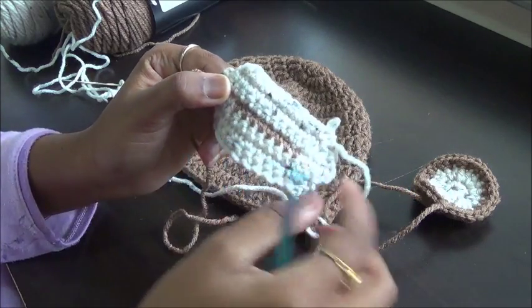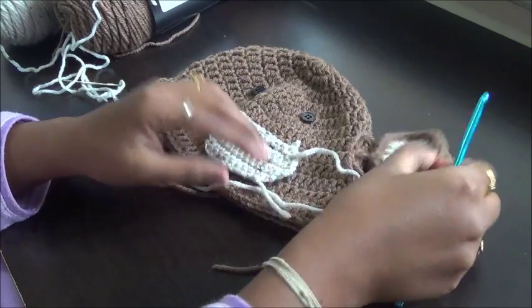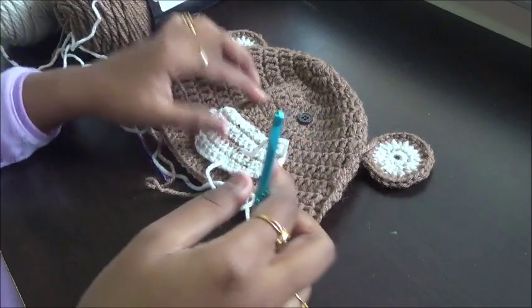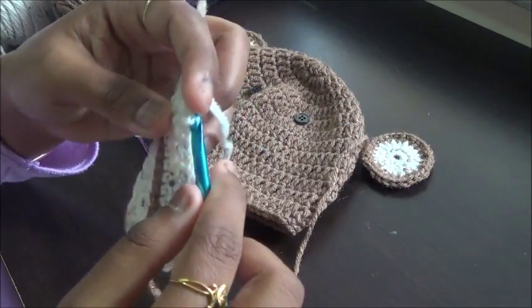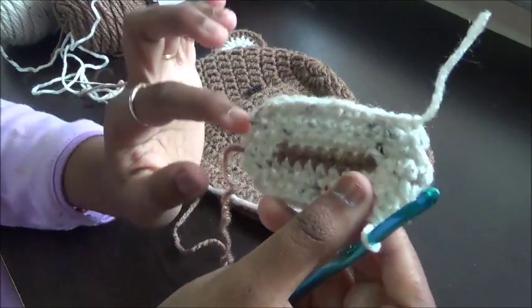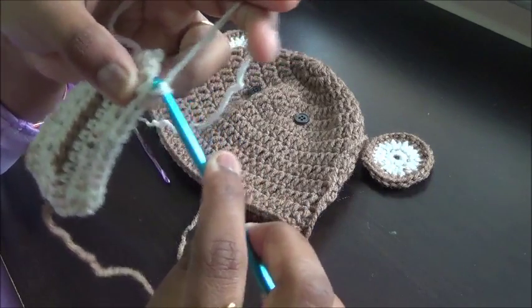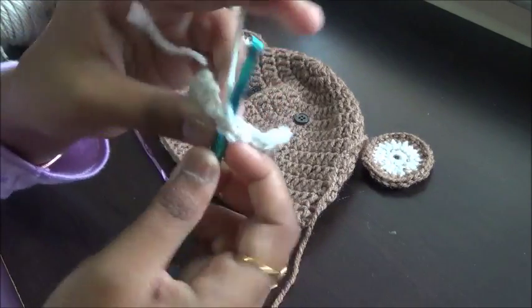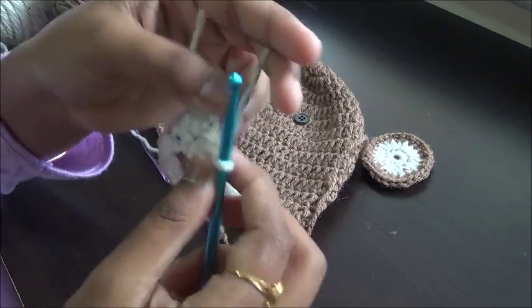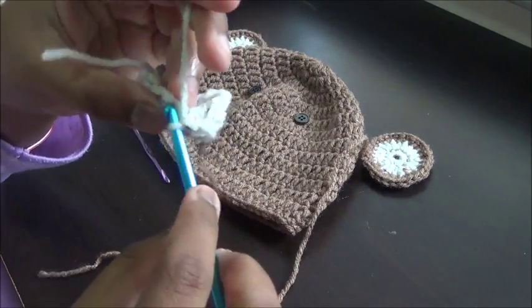See, you can see the mouth, right? So if I attach it here and attach the ears here, it will be a monkey beanie, right? So now we are going to do the border in order to make the ends even. So you can always continue by chain 1, do a single crochet in every row. Since we have 7 rows here, you will be having 7 single crochet in total.